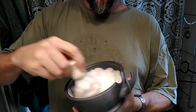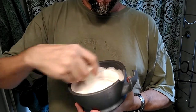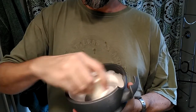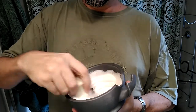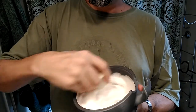And I thought, nah, not gonna bother with that. Now, maybe one of these days I'll try one of those shortcut break-in methods and see if that helps one of those Omegas that I don't really care about, because a lot of boars are really inexpensive. So why not try something on it, right? Especially if you don't have very much invested in it.